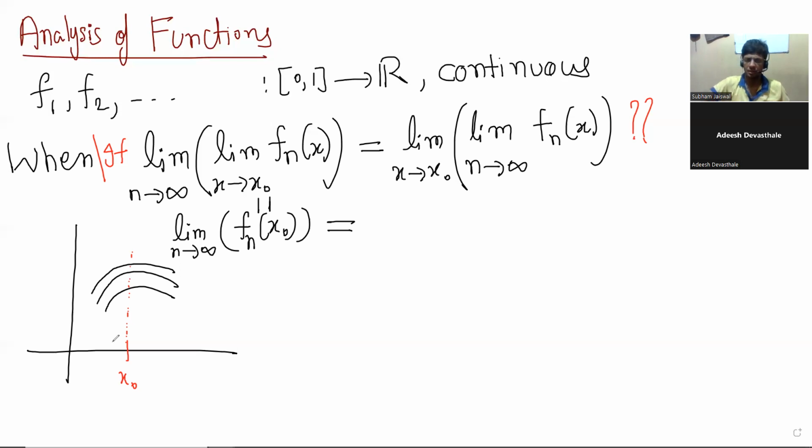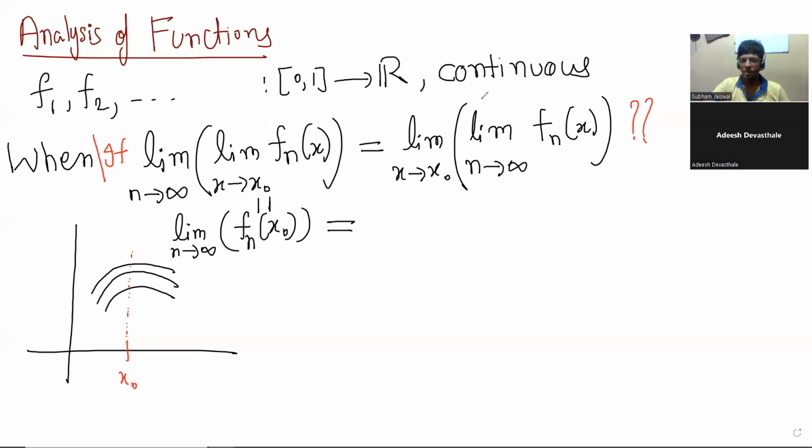I don't see why you're saying that we fix the x on the right hand side and then we take the limit. I see that on the left hand side we do that, but on the right hand side, why do we fix the x and then we take the limit? Then what do you do? See, the left hand side has the same meaning, right?